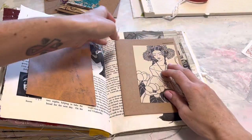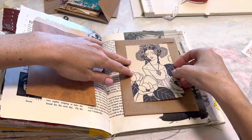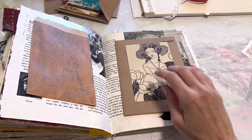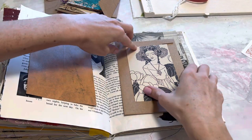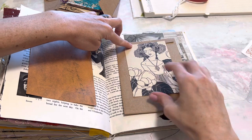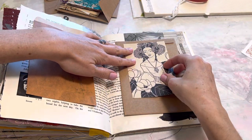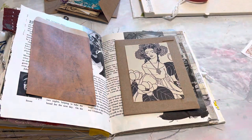But anyways, this is actually a pretty cute postcard, I realize. I don't know why it wasn't my top pick. I think this will go with our theme. Should I use washi tape and have it be like a flip? Because that would give us more room if we wanted to add something under here. Or I can just glue it on and have this be a side pocket. Let's just glue it on actually.